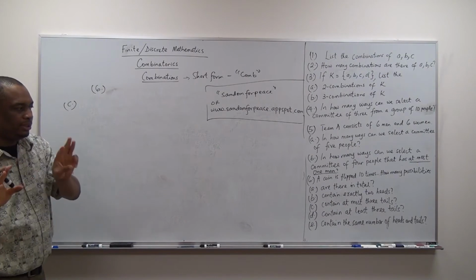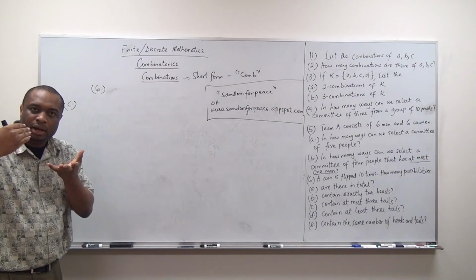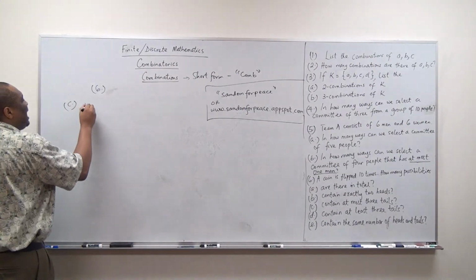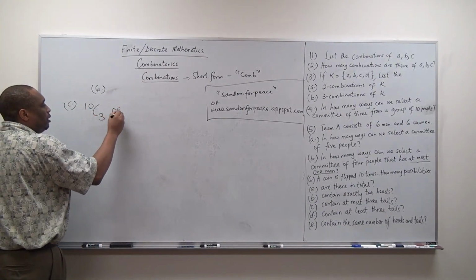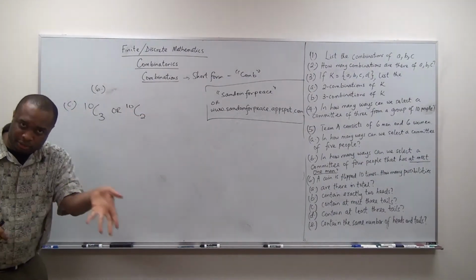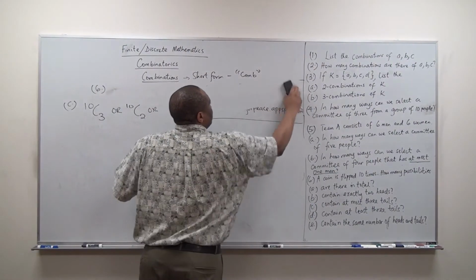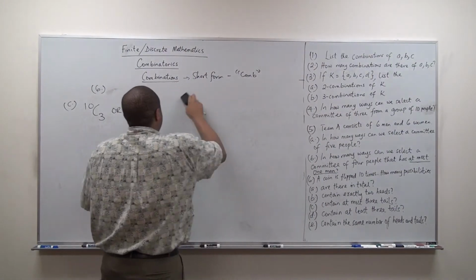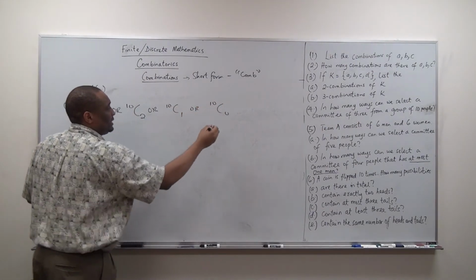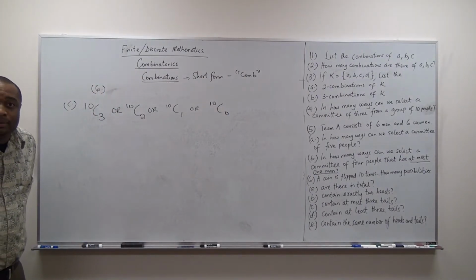Contain at most 3 tails, at most 3 tails, which means 3 or less. You see, you have to be careful now. You have to be careful here. So it could be 10 come 3 or 10 come 2. It could be 3 tails or 2 tails, or 10 come 1, or no tail, 10 come 0. It's possible to have all heads. It's possible to have all heads without tail, yes.